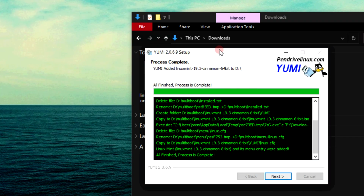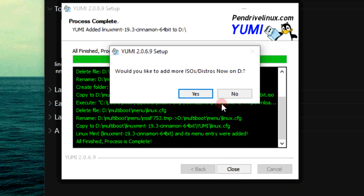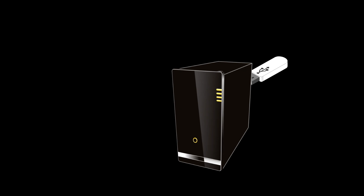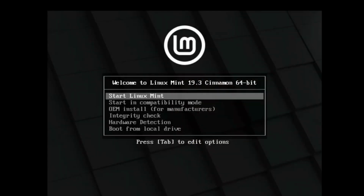Click Next, then No, and finish. Now you have Linux Mint on your USB flash drive. Before you turn on computer you want to install Linux on, plug in USB stick, preferably directly into the motherboard. Choose it as first boot device in BIOS, or from boot menu.